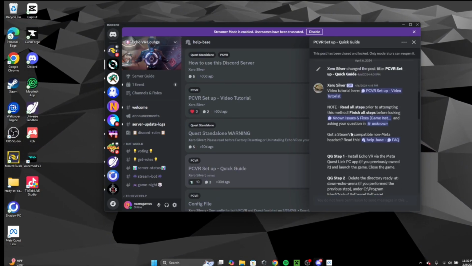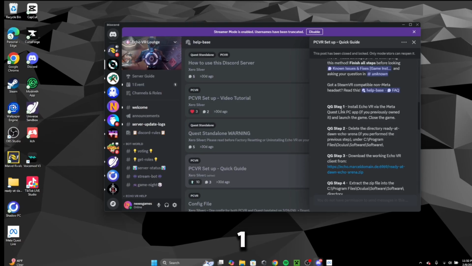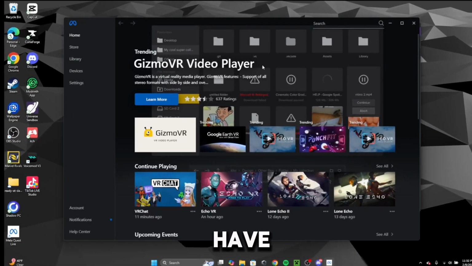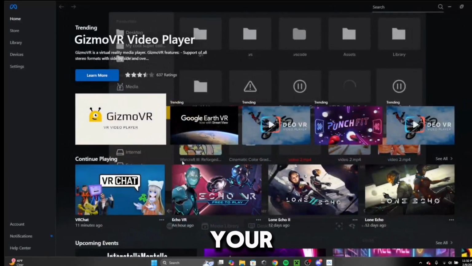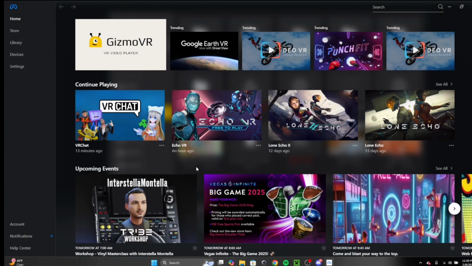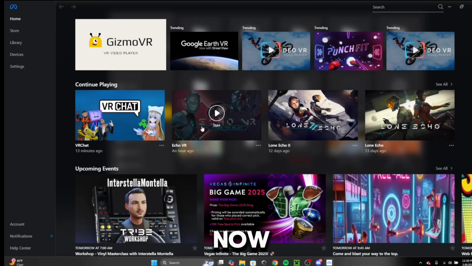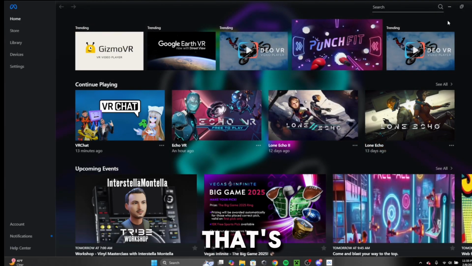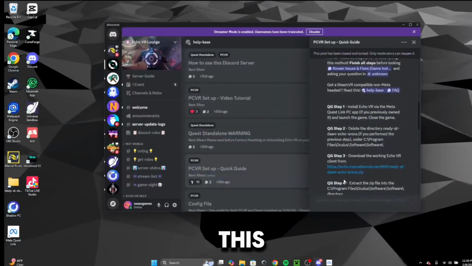But anyways, so step one, you're gonna need to have the Meta app on your PC, and you're gonna need to download echovr now. As you know, it's shut down, so you're going to load into it. You have to open it, and then it's going to tell you that the servers are down and all that stuff. And then you just press farewell, I think, and then it'll just kick you off the game. But that's an essential step in doing this.